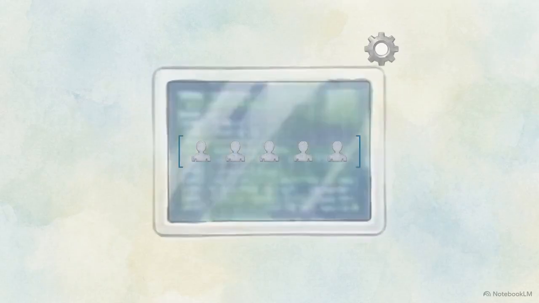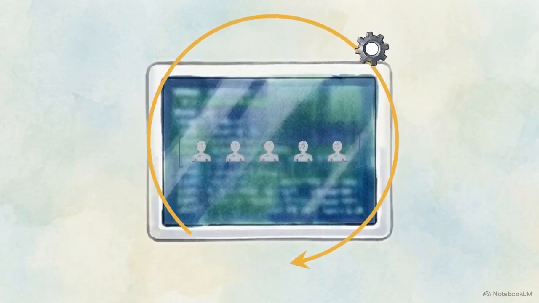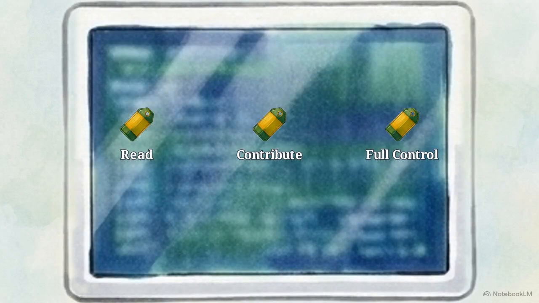Because the data comes back as an array of multiple users, add an apply to each action and select the parsed value array to loop through the results systematically. Inside that loop, users often have multiple permission levels. Use a join data operation to stitch those separate permission names into a single text string separated by commas.